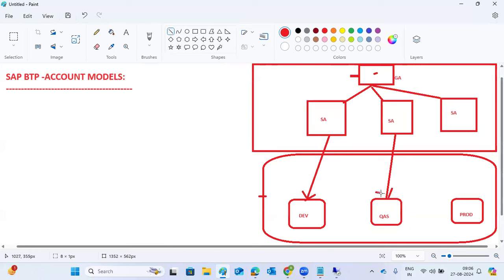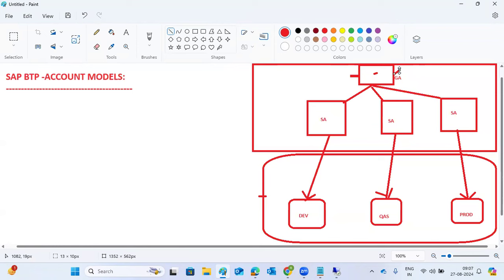But the customer wants to go to the BTP cloud to explore some of the BTP related opportunities, tools and other things. So he took the global account. We get the global account from SAP through the contract that you or your company has made with SAP.